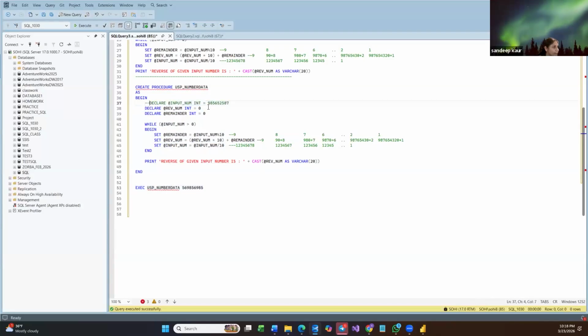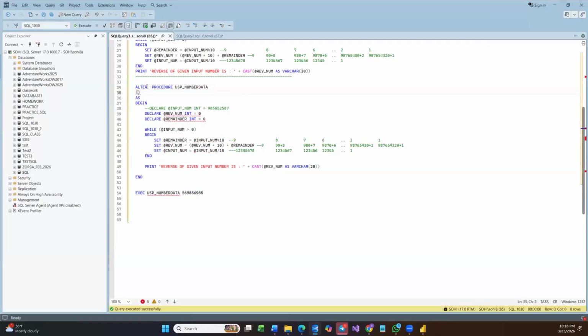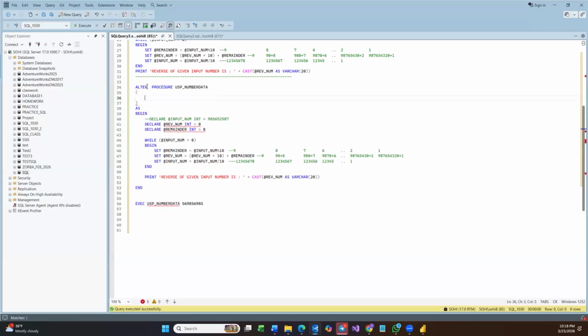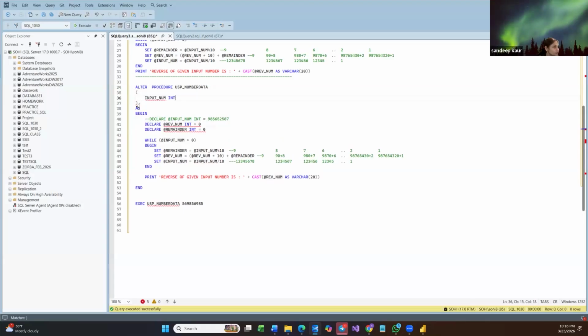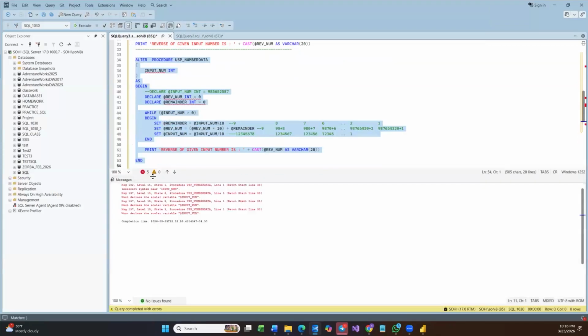So let us alter the procedure. Now this becomes the input parameter, and it works for any input, not only that particular value.